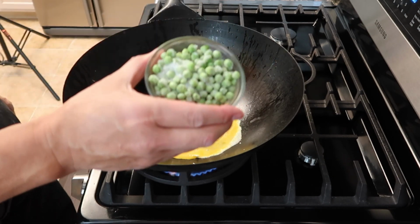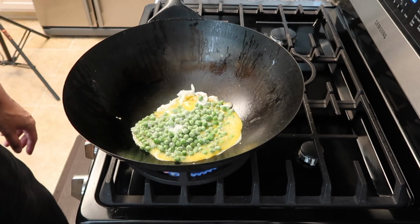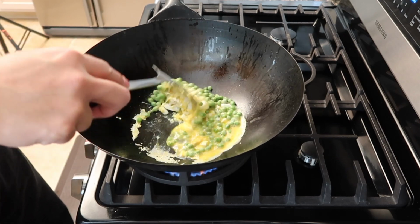And I'm going to put in some peas. These are just standard frozen peas. Nothing special. Mix up a little bit there.